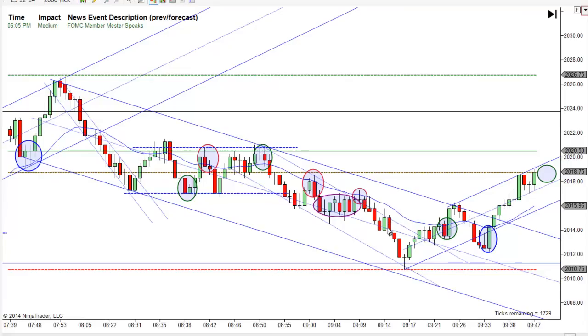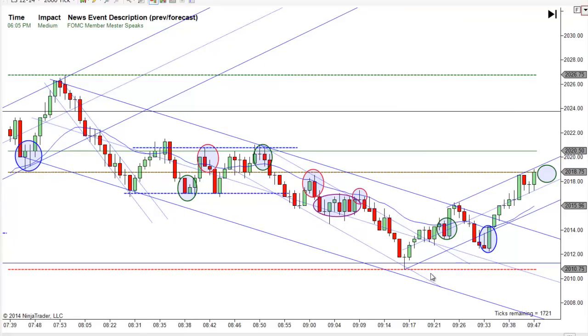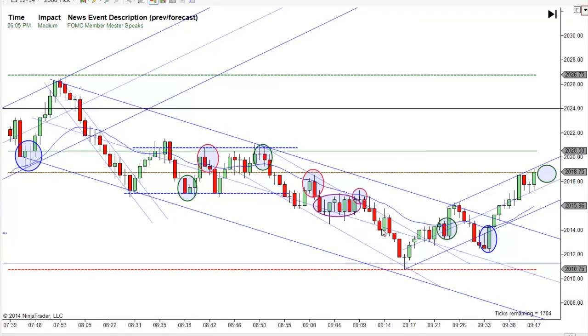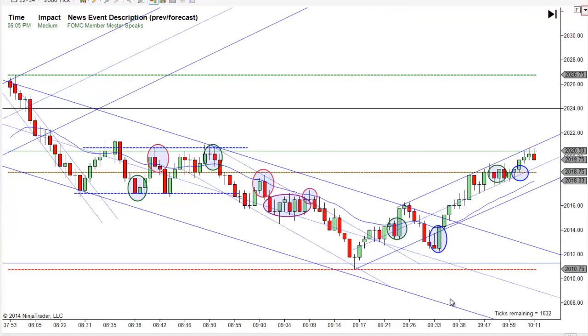So you might have even thought about going short here, but it was right into that line, and I wasn't sure that we wouldn't come back up here before making another move down. So I just don't think it's a good idea to be going short right there at the very low of the day, which that would have been at that time. So it's just a little risky. Anytime you go short at the low of the day, a lot of times it'll break one or two ticks lower and then reverse and catch you off guard. So I didn't like that one.